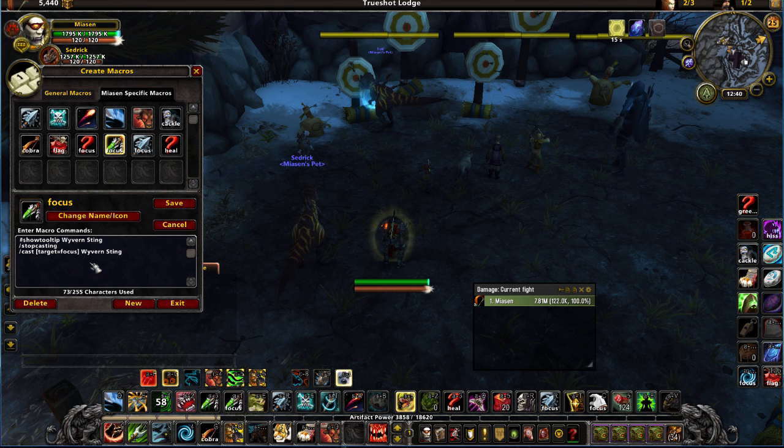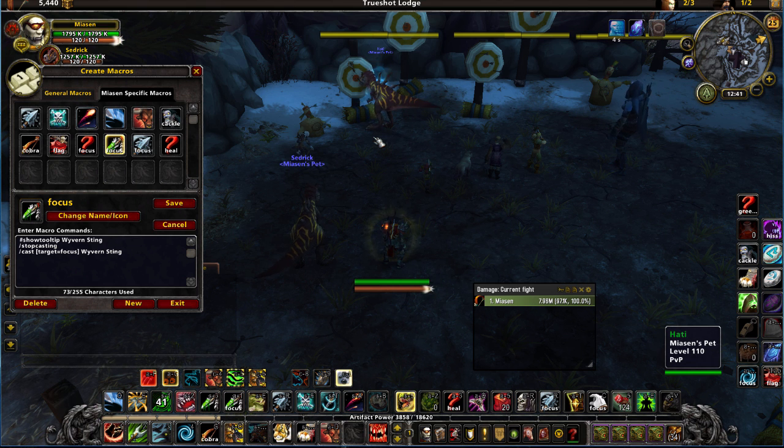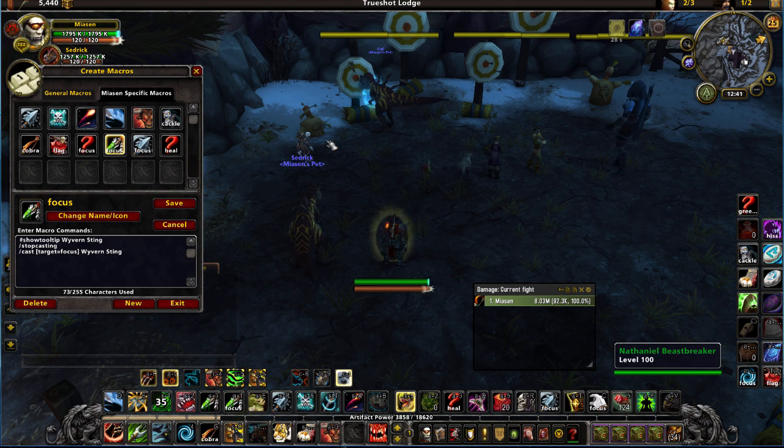And this is Wyvern Sting. It's literally the same thing. For this, I guess you don't really need stopcasting anymore, because I have a stopcasting mapped to my mouse wheel. But I had it this way because back in Warlords of Draenor you had Cobra Shot, which was a cast time, so you needed to stop casting. It's not a big deal though, but you definitely want something that can stop cast.